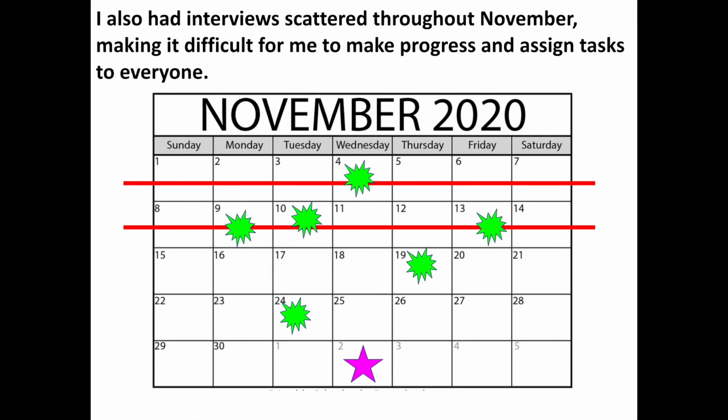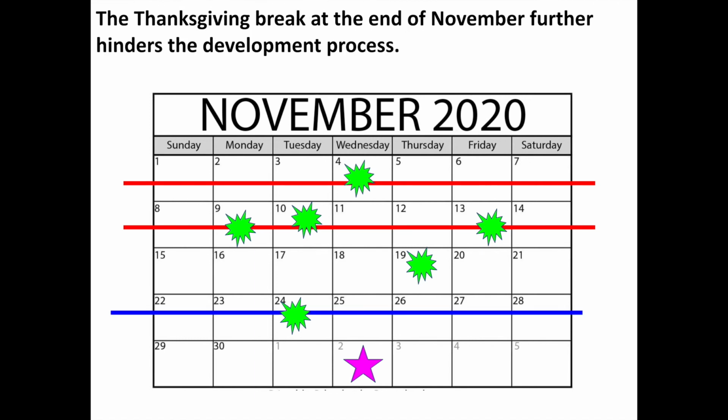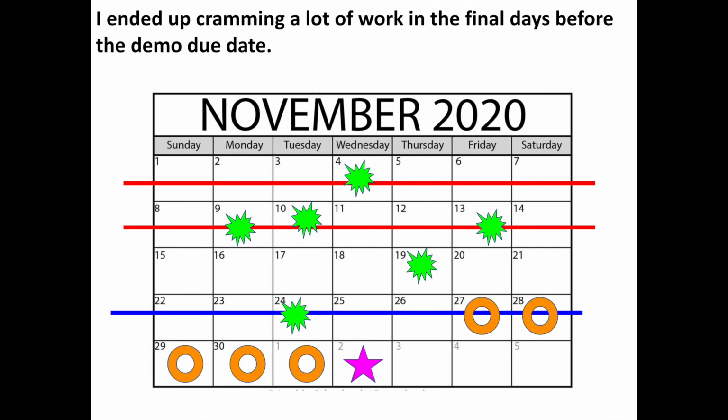What's worse was that I had interviews scattered throughout November, making it difficult for me to make progress and assign tasks to everyone. Then comes Thanksgiving. The Thanksgiving break at the end of November further hinders the development process. And I ended up cramming a lot of work in the final days before the demo due date.